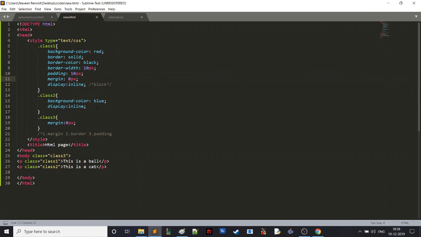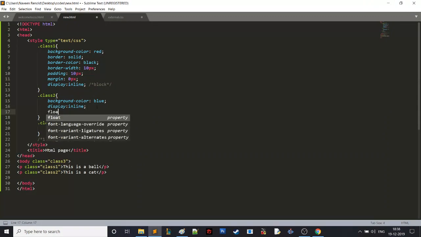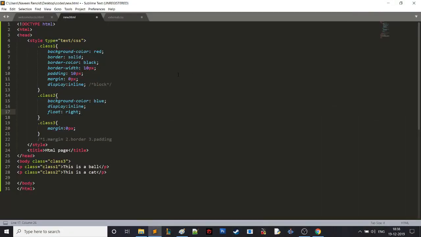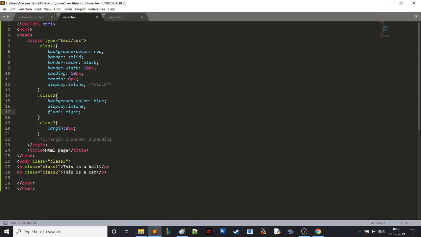There's another thing that is slightly important, and that is how to float. If you want to make your elements go in a certain way, you have to use float. So this is currently very close to here, but I want this element to be here and the next element to be somewhere here. Then I will use float, and if you open in browser, you can see both of these went here. So these are some of the things you have to use if you want to align everything properly. So I have to give the proper margin, padding, border, and here also I have to give the proper margin, and it will be nice. So lastly I'm going to place this here and this thing somewhere here.